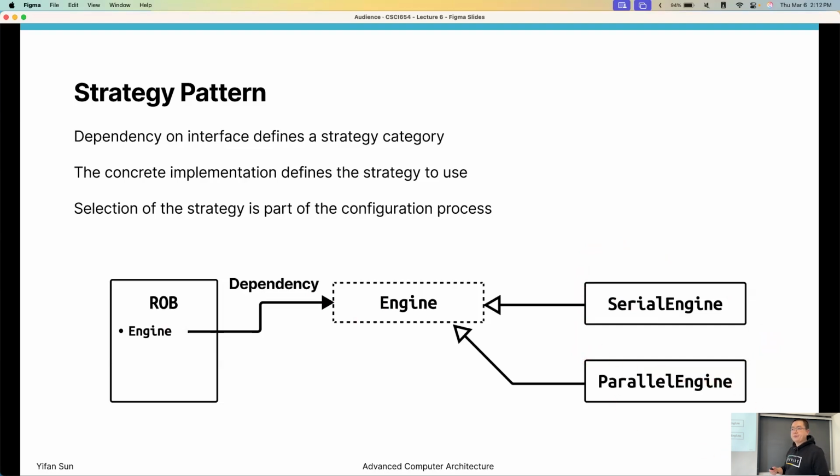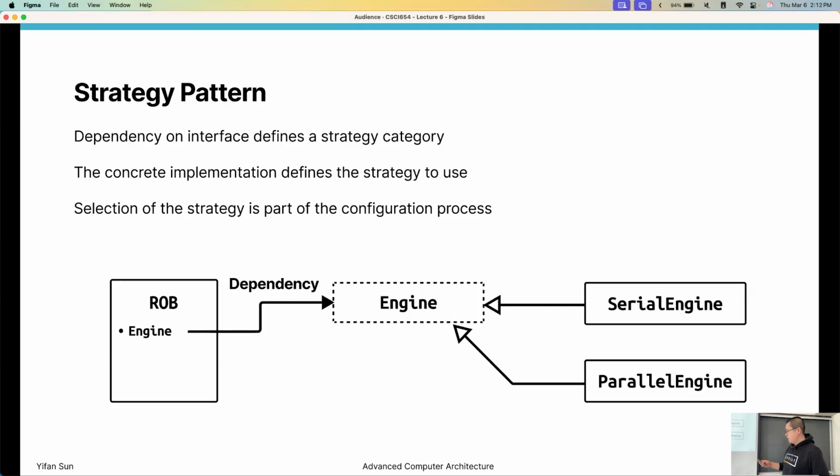There are different concrete strategies that we can use. So at configure time, or when I call a builder, we set up which concrete strategy we want to use. So this is a strategy pattern. It's rather easy to understand, but it's actually very commonly used.